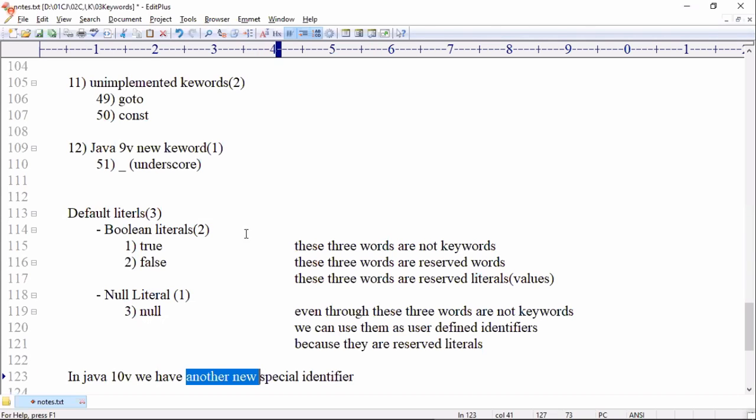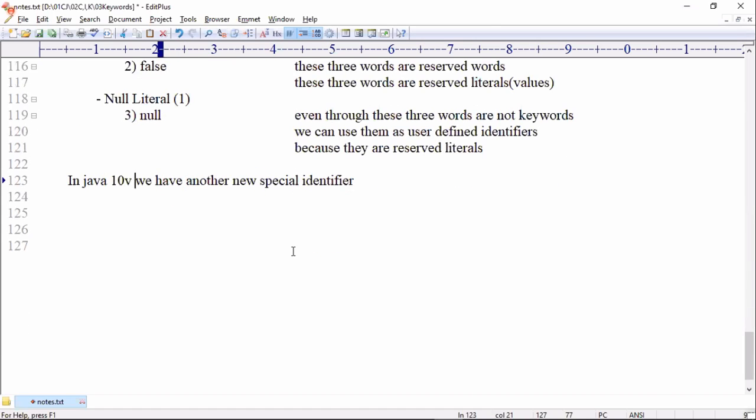In the Java 10 version another new special identifier has been given, that is var. Okay, var, very important. From which version onwards did it come? Version 10.